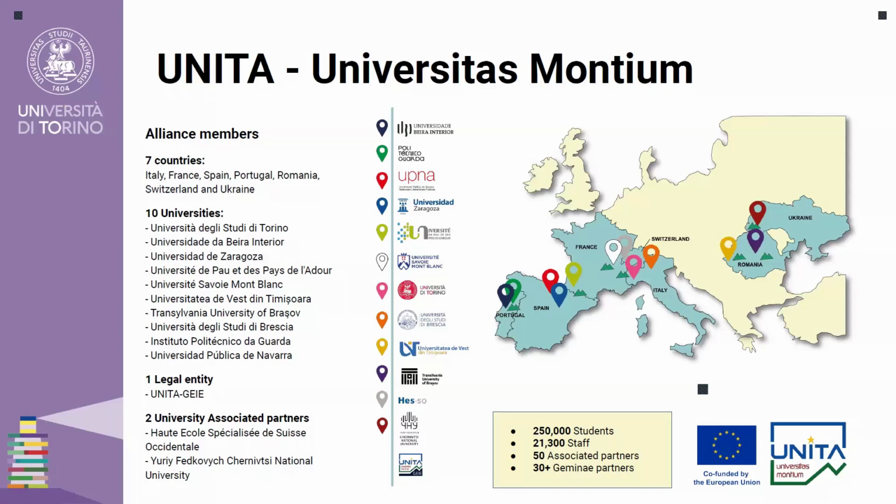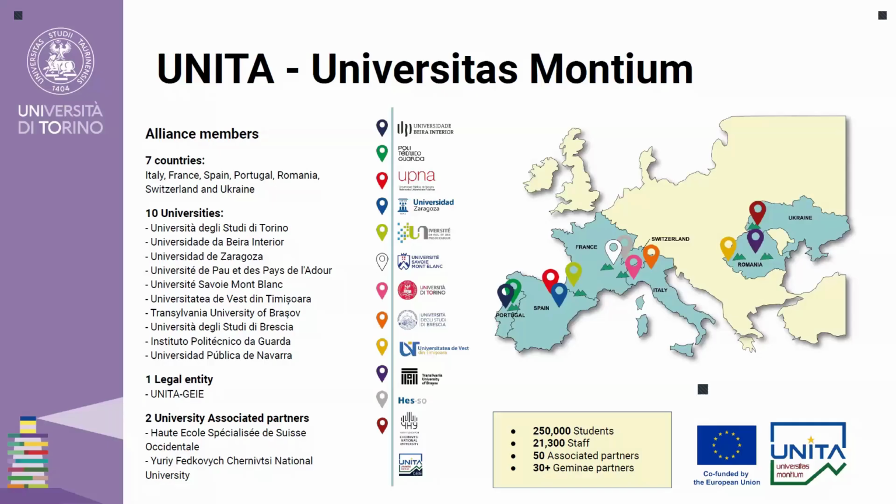You can see these are our numbers. At the moment we have 10 universities plus 2, so a total of 12 universities located on this ideal line that is a trans-regional mountain line, starting from Portugal and reaching Ukraine. This means we are a community of universities, and what we aim at is building the university of the future, where students will not only enroll in UniTo, but will enroll in our community. So we have programs allowing students to move between our partners.